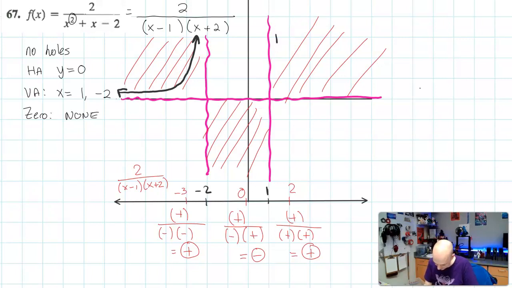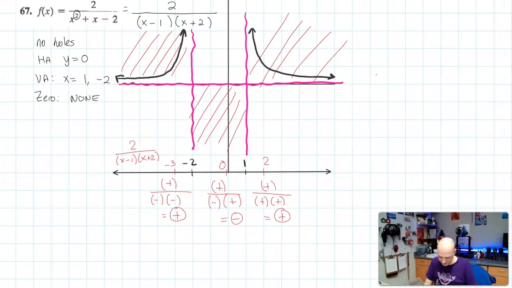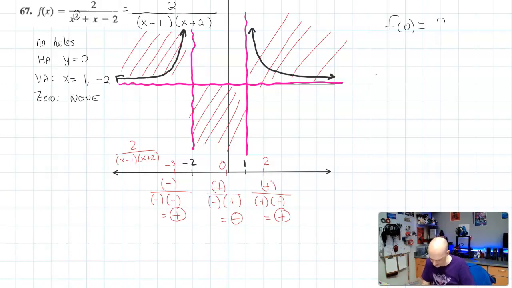So at least on the outer points, pretty sure this is what has to happen. Probably has some symmetry here. This feels like a relatively symmetric graph. You can try to make them look the same. And on the bottom, I feel like something like that has to happen. Now, I'm not sure exactly the scale, so I actually do want to plug in 0. I feel like if I plug in 0, I can get some useful information. So I am going to still plug in the value. I'm going to plug it into the unfactored version. That seems easier. It's then 2 over 0 squared plus 0 minus 2. Oh, that's negative 1. So I know that f of 0 is negative 1. I can plot that on the graph as a point.